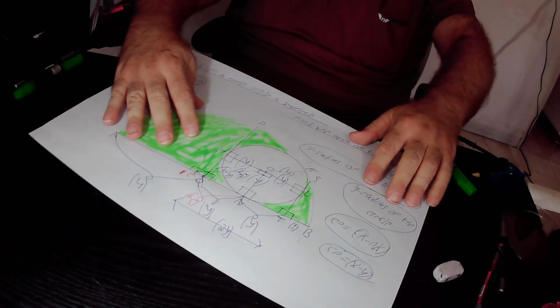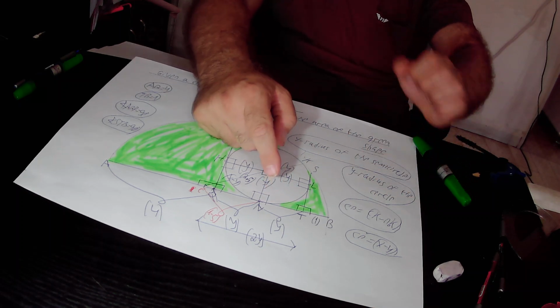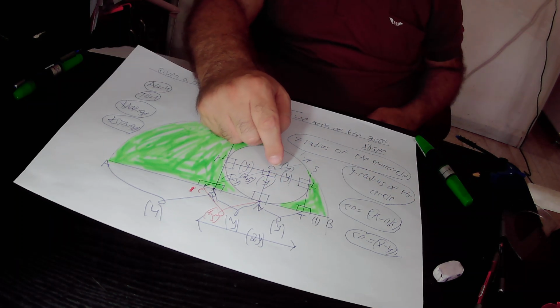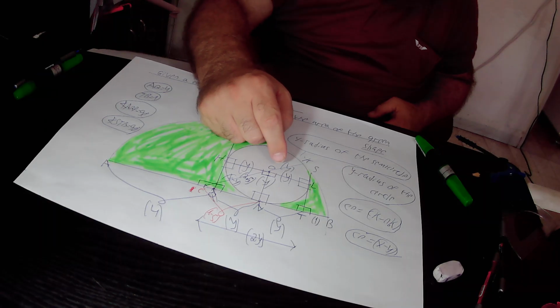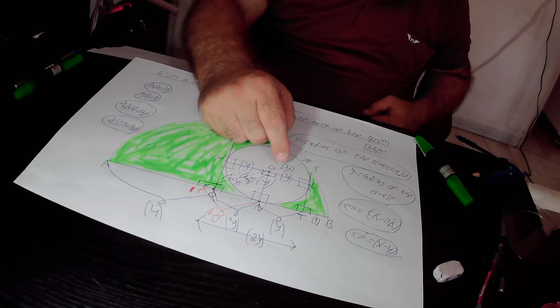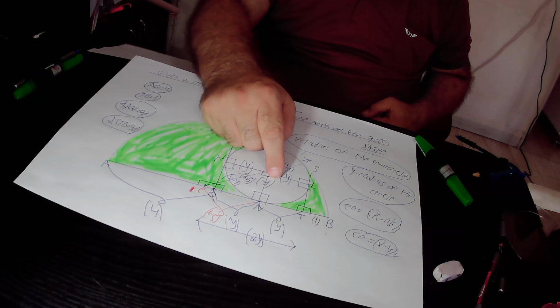So in quadrilateral OLTN, we have 1, 2, 3 right angles. The sum of 3 right angles is 270 degrees. So 270 degrees plus the size of this 4th missing angle must in total be equal to 360 degrees, according to the rule that the sum of the angles in any quadrilateral is equal to 360 degrees. And therefore this 4th missing angle must be equal to 90 degrees in its size.